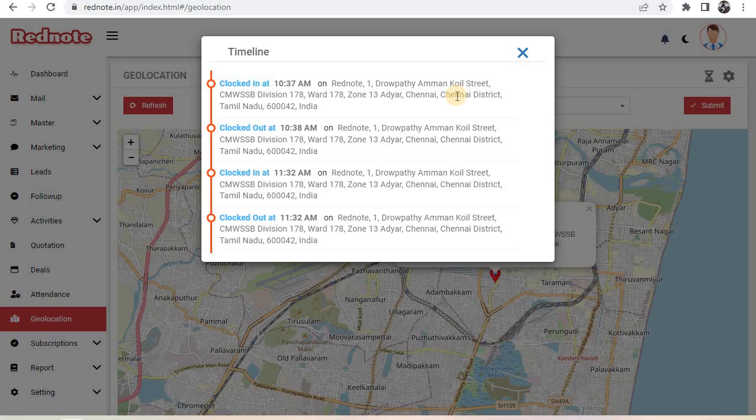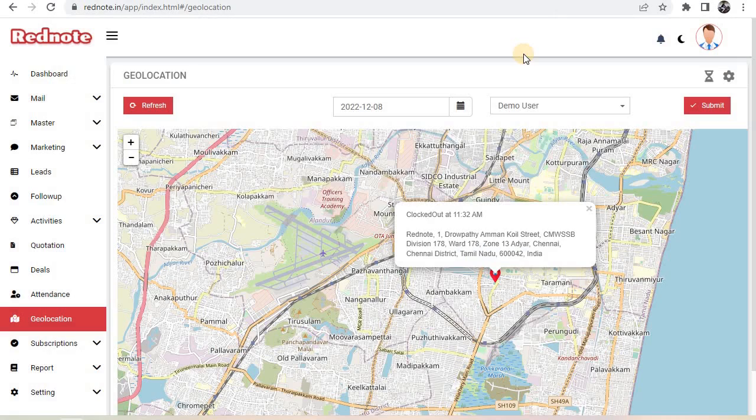So whenever a user has clocked into the application, I mean, whenever field staff has clocked into our application, it will start recording their location every 5 minutes. So you can see their live location in the mobile application as well as the web application. Once they are clocked out from the application, location will not be tracked, and you can see their history of visits, their geolocation histories, on the map. These two will be helpful to track the field staff using our CRM.